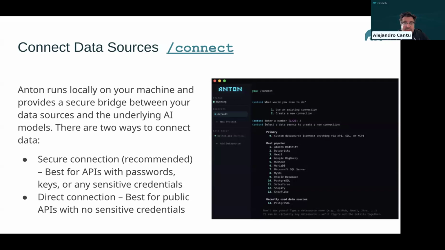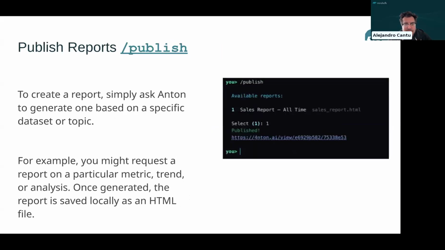Once you're connected to this data source, then you can start asking questions about that data source. And one of the coolest things that we've seen our internal team and users do is that you can connect multiple data sources. So you can connect, for example, a HubSpot where you're going to have your CRM and customer information, and you can connect perhaps a MySQL where you have the orders, or you can connect another data source, and then have Anton search for data and map these different three data sources to give you a comprehensive view of what you're looking for. So it's not only constrained to a single data source, you can really connect it to multiple data sources and create really cool dashboards that hit multiple data sources at the exact same time.